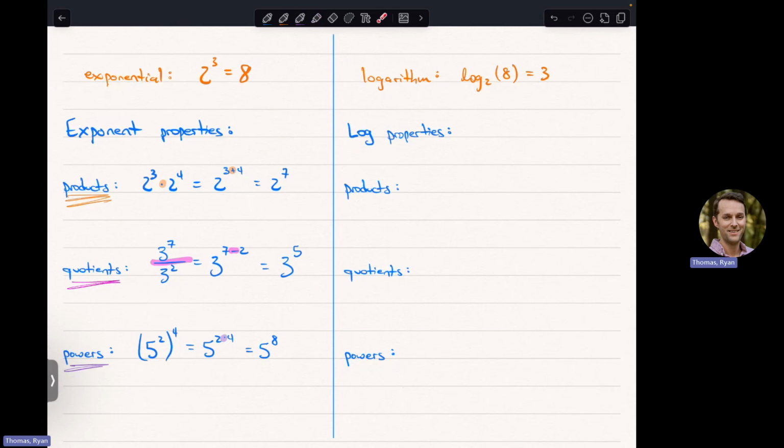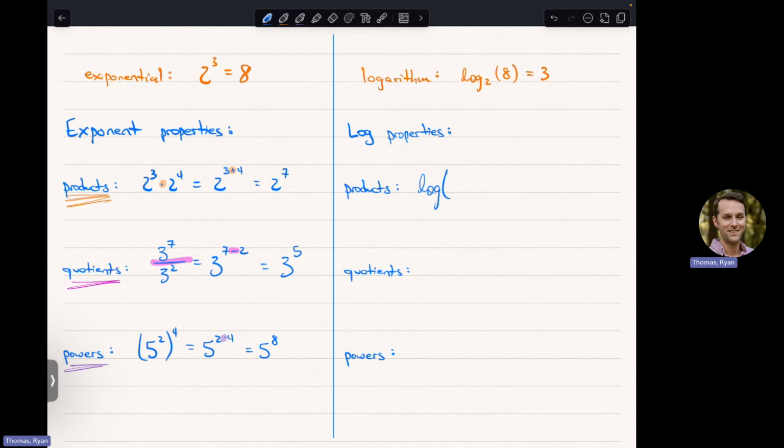Now on the log side of things, something to keep in mind is that when you evaluate a log, what you're finding is a power, right? 2 to the 3rd, the value of the log is 3. So you're finding the missing or unknown exponent. What that means is that if you take the log of a product of some sort, I'm probably just not going to write the base in here, because anytime you do this, you just keep the base consistent, you don't change it. So I'm going to write other logs down in a second. They're just going to have the same base as we started with.